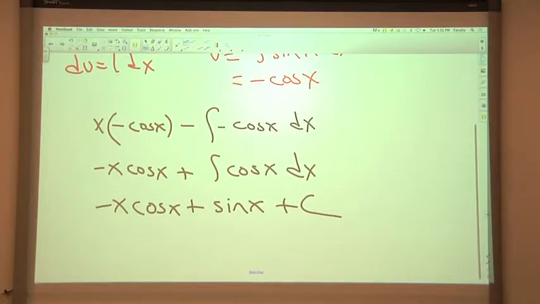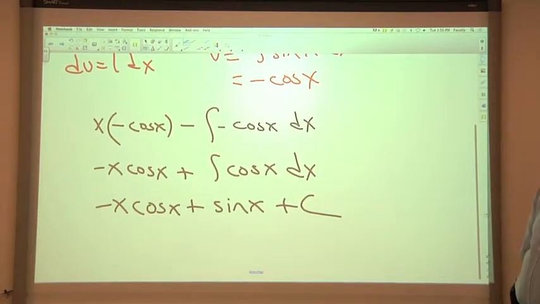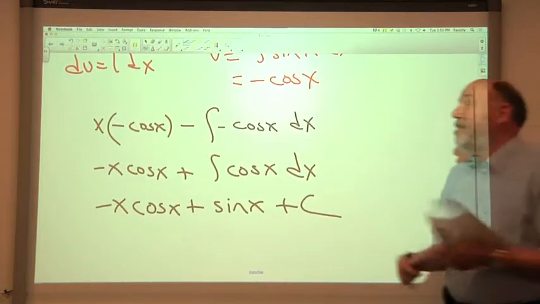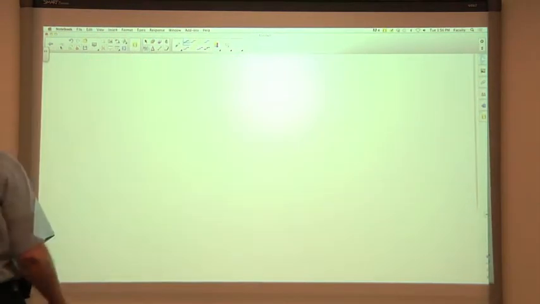So integration by parts. Again, you want to pick it so that u gives you the simplest derivative and then go from there. Right? And then depending on the problem, you could end up having to do this a few times depending on how this part over here works out. You can do this process over and over and over. So that is another method of integrating. Another method of doing integration, because after all, integration means area.